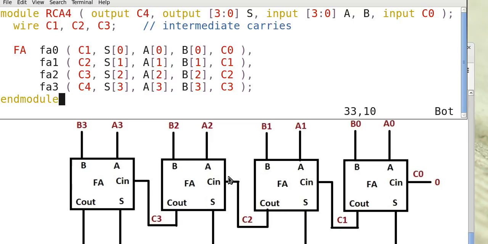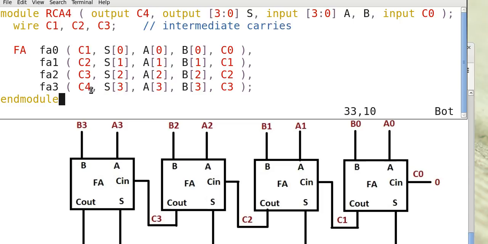C2 will go to the next stage. So C2 goes to FA2 here, and then A2, B2, and the output is S2, and C3 goes to the next stage. C3 here, and A3, B3, and the output is S3, and C4 is the final output.